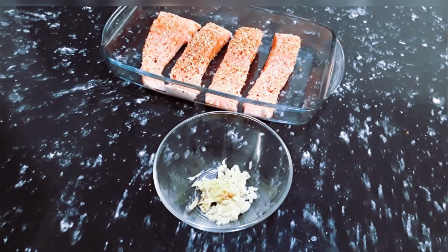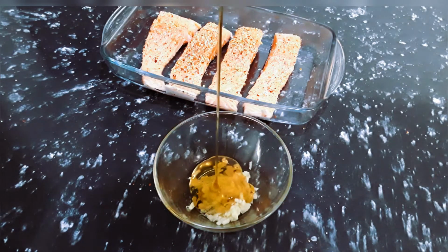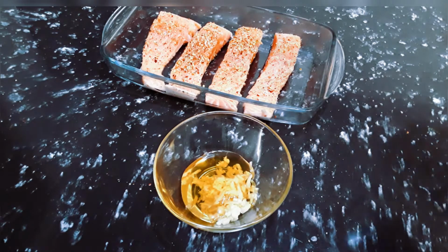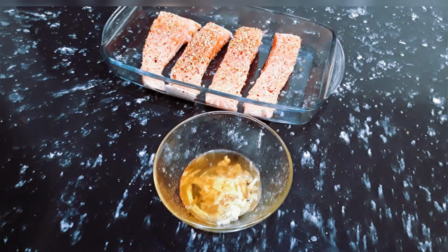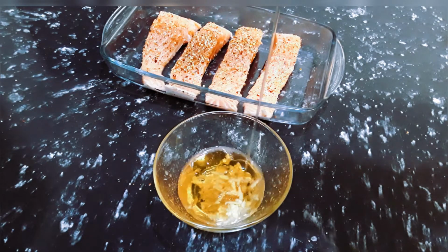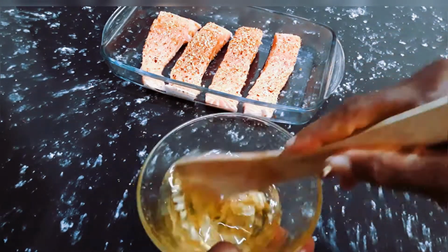We're gonna make our sauce to go on our salmon, which is ginger and honey salmon today. And we are going in with our ginger, garlic, and some honey. So we pour some onion into the bowl, and 1.5 teaspoon lemon juice into the bowl, and some olive oil. So now we're gonna mix this together.